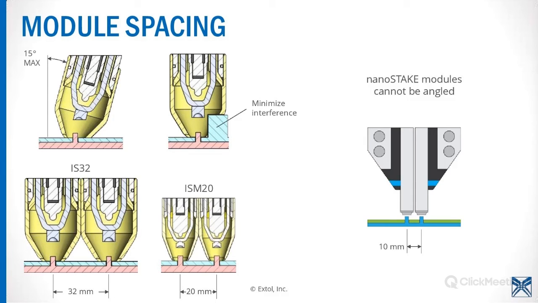We also need to be aware of module spacing when designing. Infrastake is larger; however, we do have some ability to control and reduce the size between modules by angling the modules and modifying the concentrator — the gold cone — on the end for any avoidance issues. Because the modules are either 32 millimeters or 20 millimeters in diameter, in order to keep them in the same plane we have to maintain that dimension as the on-center spacing. Nanostake, because it is conductive, does not allow for the modules to be angled. However, the body diameter of the Nanostake module itself is only 8 millimeters, so leaving enough room for adjustability in X and Y, you can use 10 millimeter on-center boss spacing for Nanostake. Again, Nanostake cannot be tipped or angled.